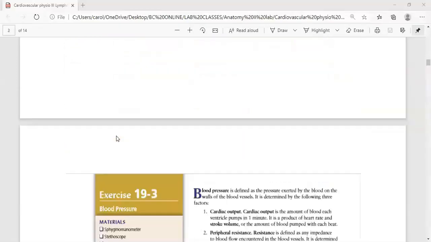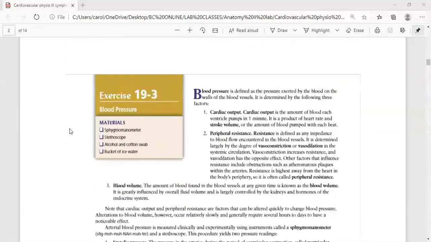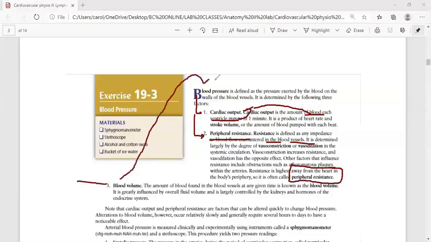Right. So then, if we keep scrolling down right here, now we go from there to blood pressure. Blood pressure is going to be determined by two main factors. One of them is going to be the cardiac output, and the other one is the peripheral resistance. The cardiac output is determined by the stroke volume and the heart rate. And the peripheral resistance has other factors that are going to affect that, such as, for example, vasoconstriction and vasodilation. In addition to that, another factor is going to be the blood volume, right? Because the volume is going to give you the actual pressure.